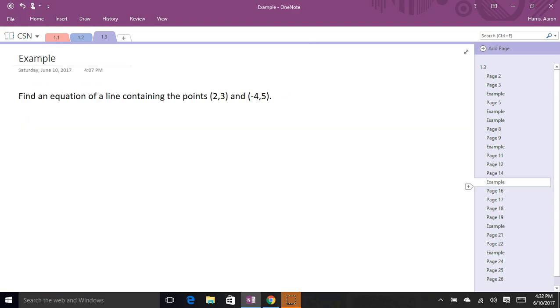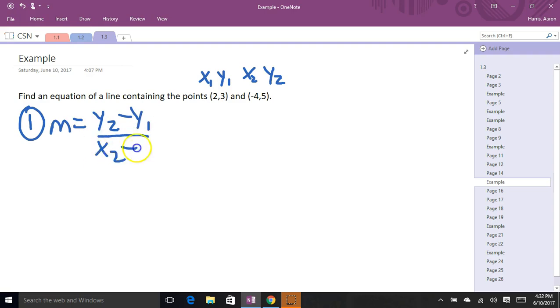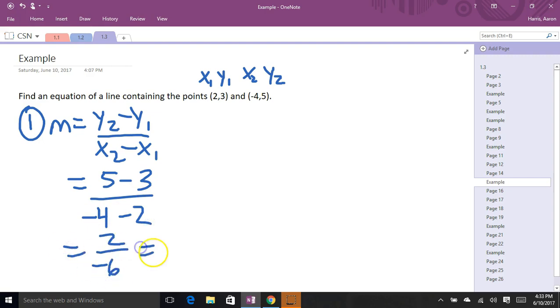Let's find the equation of a line now given 2 points. Well, to write an equation of a line with the point slope form, we had to have a point, which we do here. In fact, we have 2 points, and we had to have a slope. So since we're given 2 points, the first step is we got to find the slope first. And then we can use our point slope formula after that. So we got y2, which is 5, minus our y1, which is 3, over -4 minus 2. So we got 2 over -6, or -1/3 once you reduce that. So here's our slope, -1/3.